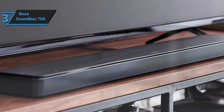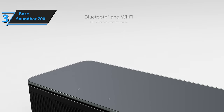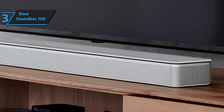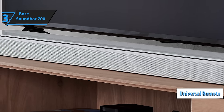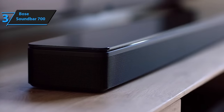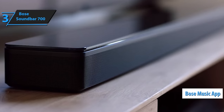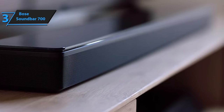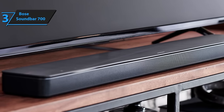The Soundbar 700 provides a fantastic sonic atmosphere and is easy on the eyes. It utilizes tempered glass, a metal grill, and excellent finishing. You can place this device on a TV stand or elegantly on the wall — it'll make any space look better. Also included in the price is a universal remote to control all your entertainment at home. Thanks to Wi-Fi and online services, you can listen to music from services such as Deezer, Spotify, Pandora, and more. There's also a personalized Bose music app for easy management. What we additionally like is that the device is very easy to set up — in most cases it takes only about 10 minutes. This model from the new generation of Bose soundbars has risen to the greatest challenges of modern blockbusters, and we love it.